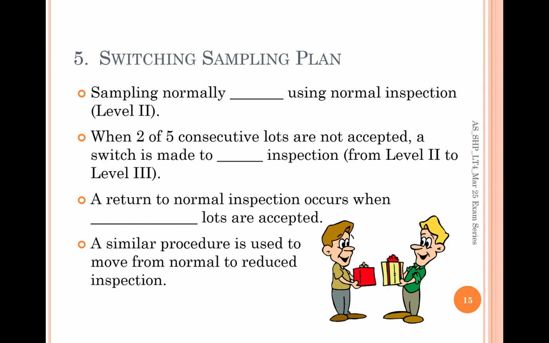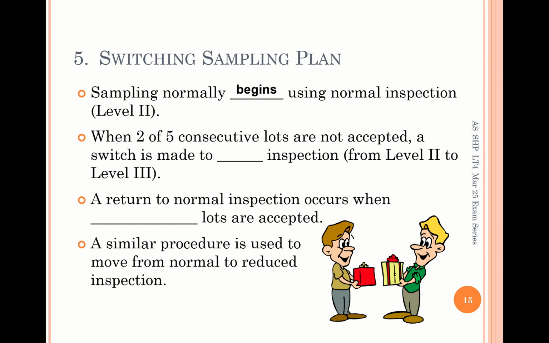You can actually change, you can switch. But I don't know whether you remember I mentioned in the earlier lecture, when you're not sure what kind of product you have, whether it's valuable or not, it always defaults to start at level 2. Always start at level 2, unless you are told that it should be level 1. That means it's a very, very cheap product. If it's not mentioned, always default to level 2.